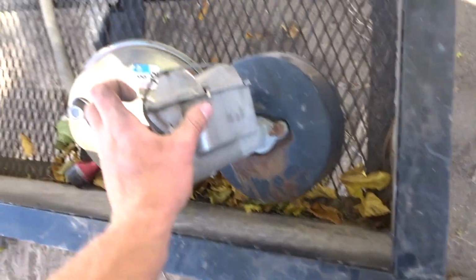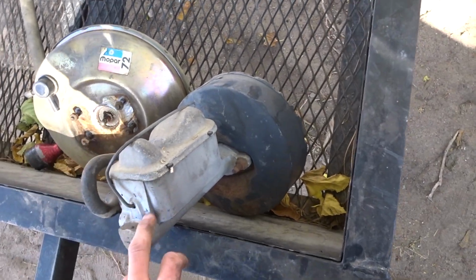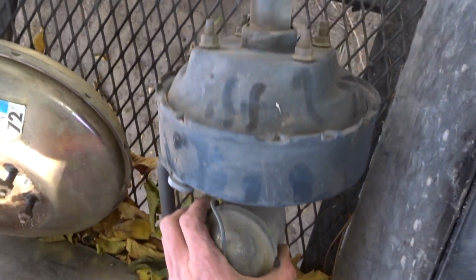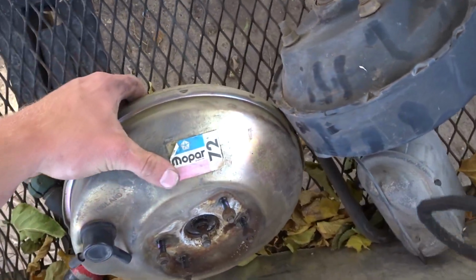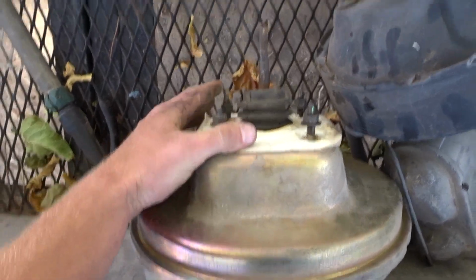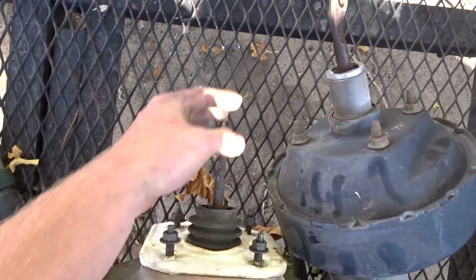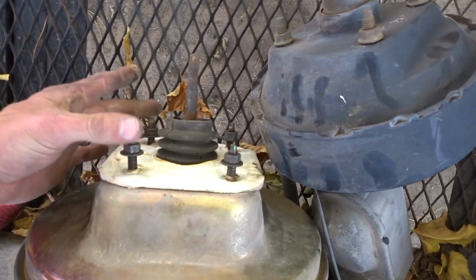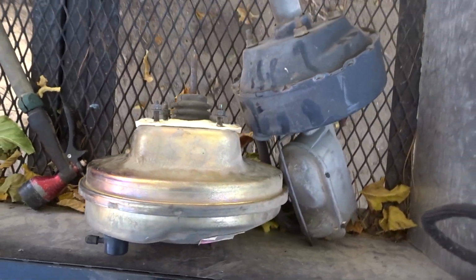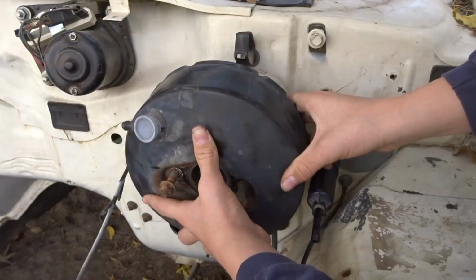I'm gonna pull the master cylinder off of this because I don't need it there right now, and then I'm gonna see if I can. I'm hoping that this is just gonna line up, but I highly doubt it. It might. I might need to shorten the rod or put this rod on this one. I don't know yet. But these bolt holes, they look similar. So hopefully. So that's the next step.